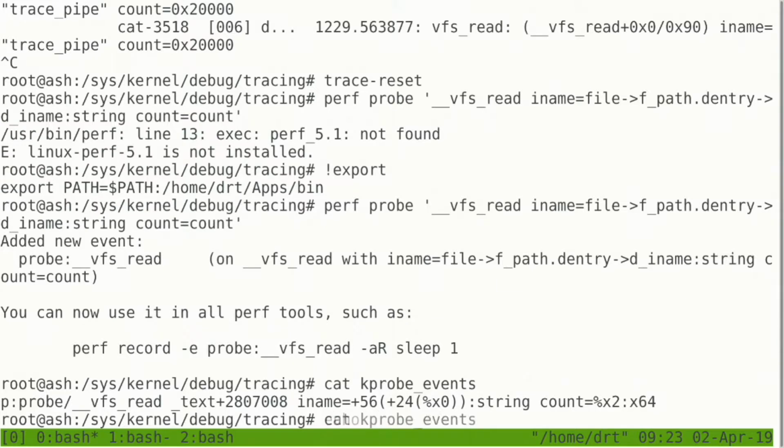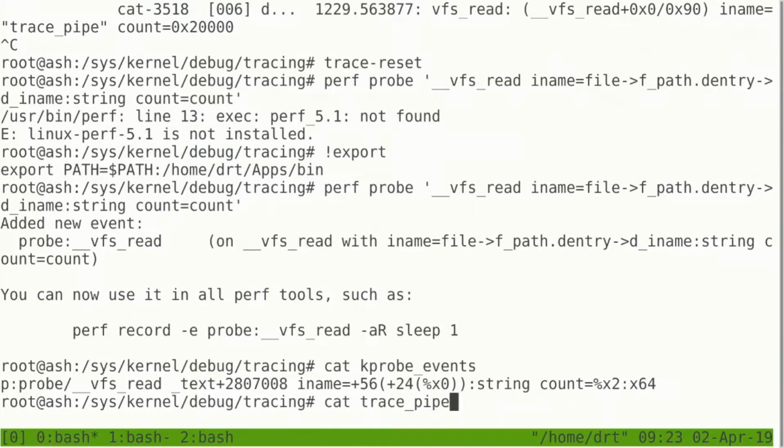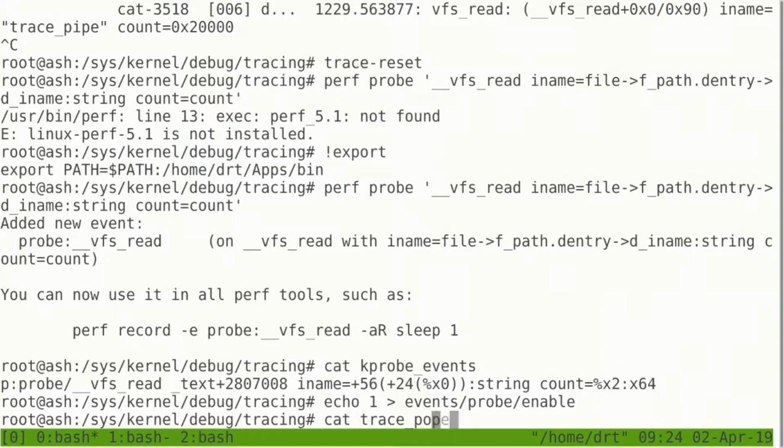And once again, I can enable the trace point. It will do exactly the same thing, except that this directory will no longer work because the default directory when you use kprobe events raw is different to the directory that perf probe selects. With perf probe there is actually a prefix, you can choose what directories they appear in, but the default directory that perf probe uses is different to the one that kprobe events uses. But once I've done that, my trace pipe should look exactly the same as it ever did.